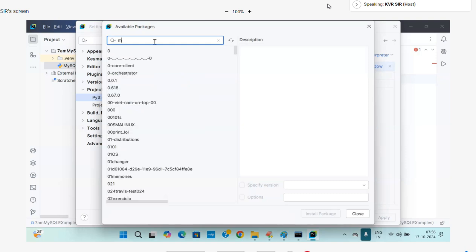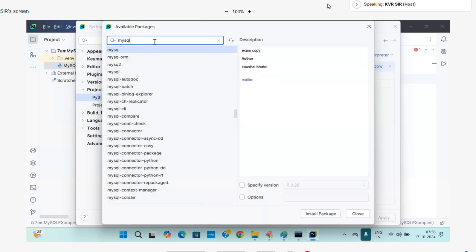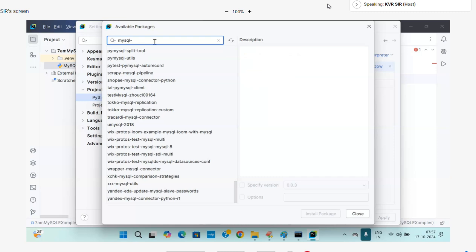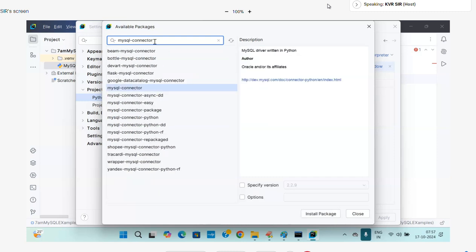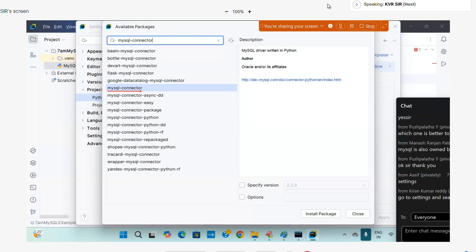Come on, I forgot. mysql-connector. During searching time, it is hyphen connector. During importing time, it is dot connector. If you apply common tendency, searching with dot and importing with hyphen, you will get 24 errors. So you need to be careful enough. That's why when class is over, immediately you need to practice. That is the style.